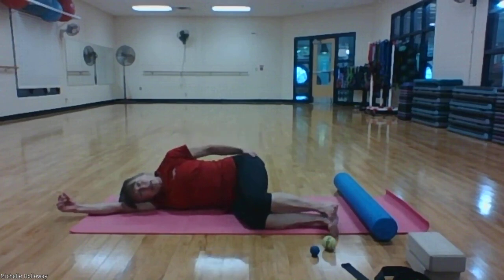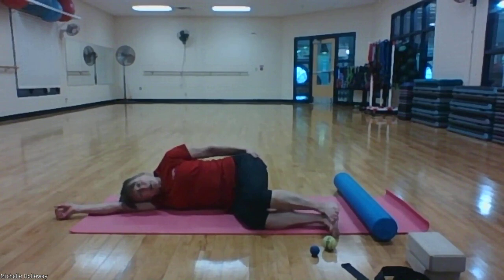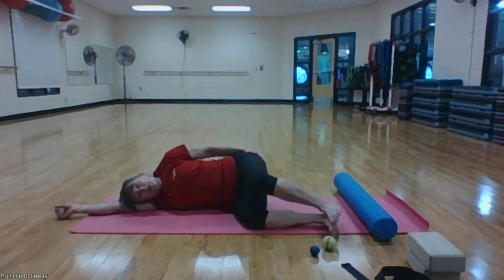Hand to the side of the leg, gently press your feet together. And when you're ready, you're going to raise the leg into clam until you feel the side of your bum working. And then lower it down. A breath out. And a breath in as you lower. If that breathing pattern doesn't work for you, that's all right. Just switch it up. Just make sure you're breathing with the movement.